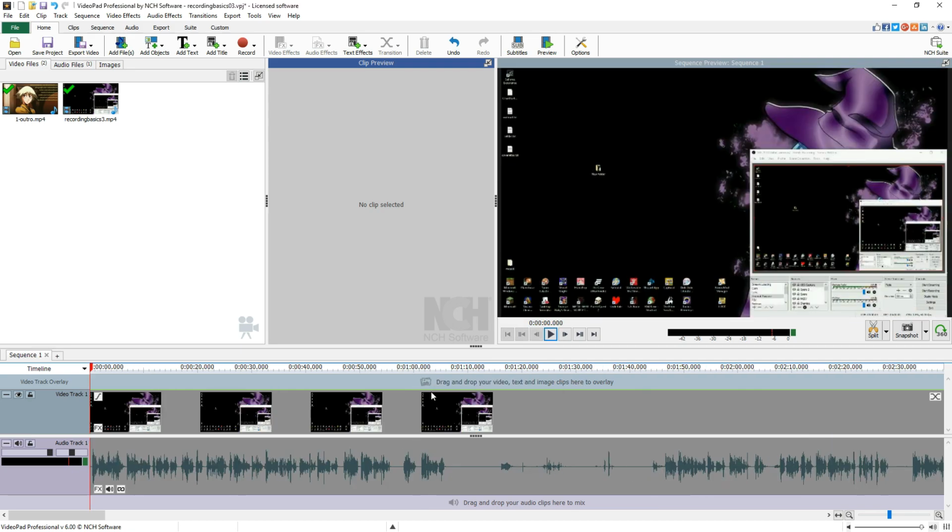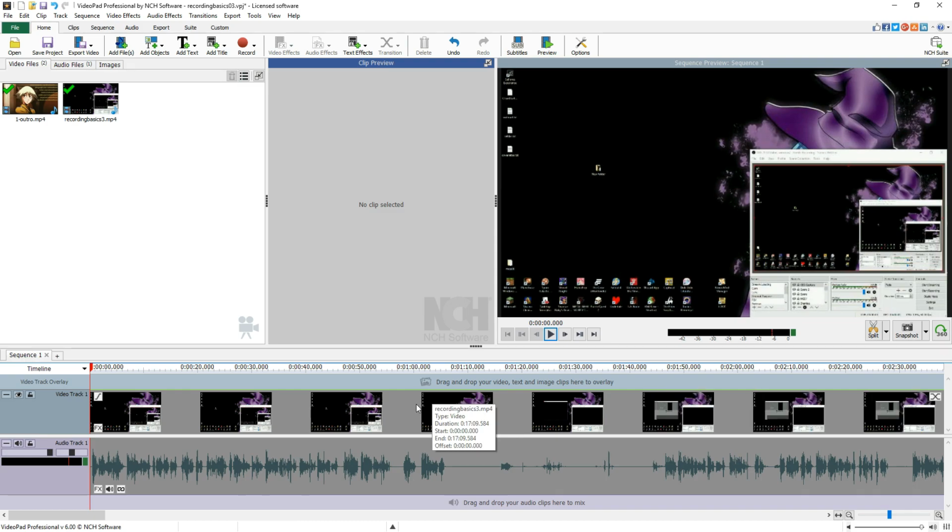First, cutting out clips. You're going to have a flub or two. You're going to have some boring downtime that you'd rather not show. You're going to have things that you do not want in the final video. Let's start out at the beginning by either taking the horizontal scroll bar all the way to the left or just hitting the home button on your keyboard while you're clicked into the editing window.